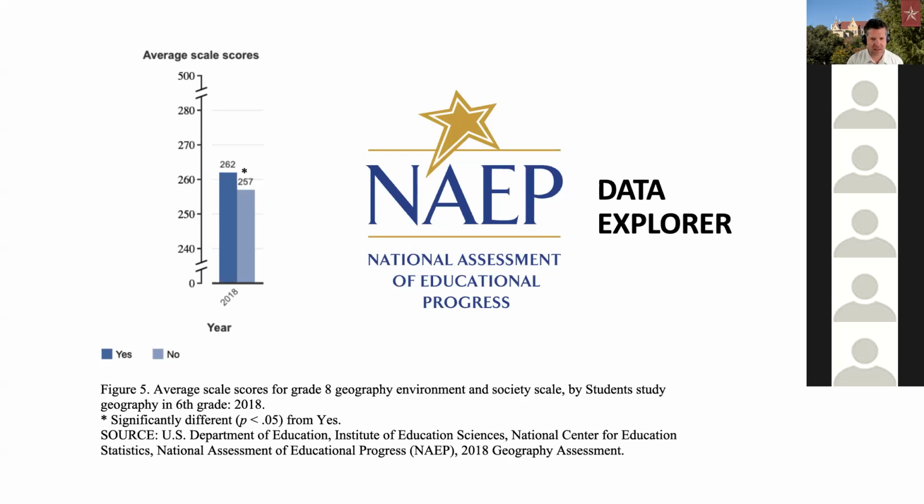Unlike with multi-level modeling, we're not accounting for covariates in the data. We're not accounting for intercorrelations in the student characteristics. But again, I think this data explorer tool is pretty handy because it helps us flag variables such as when geography is offered, curriculum organization, as something that we want to look into, add into our multi-level modeling to really try to narrow down its significance as a predictor of achievement.